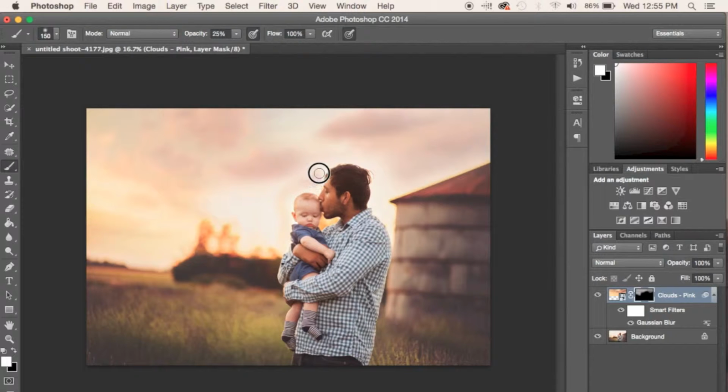So you're going to notice that there's a little harder edge going around. That's because even though I painted on with a 20% opacity, there's another 20% opacity going on top of that. So little spots are actually 40% opacity of the layer. So what you can do is what I was saying, and go back with the black brush and just erase those hard edges or the very defined edges and just kind of blend them in together.